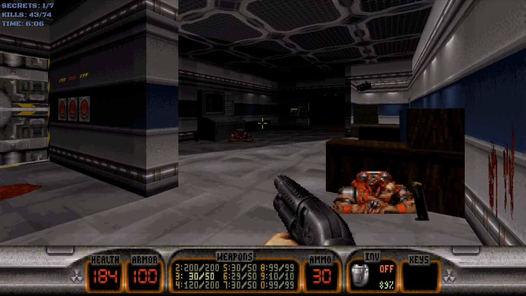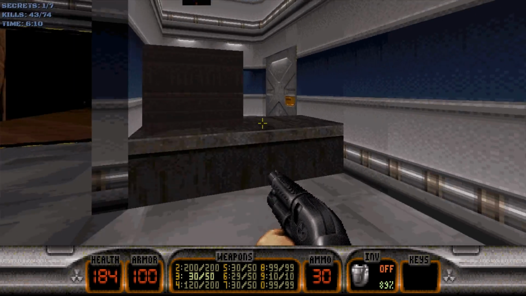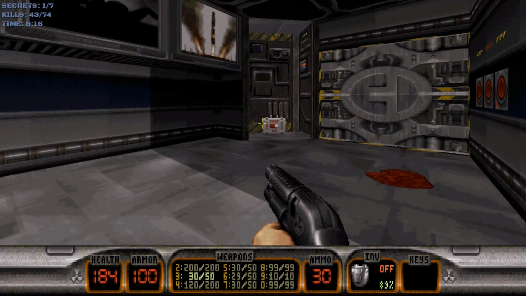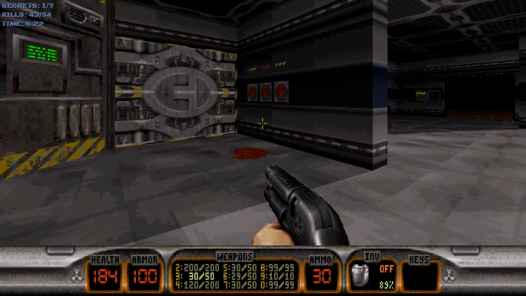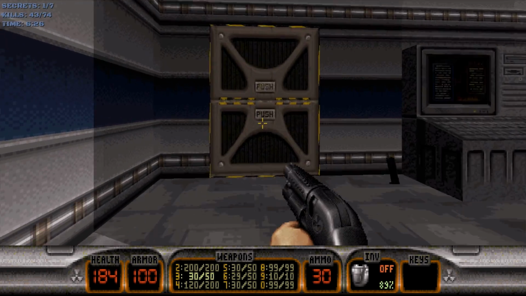Okay, and with all enemies dead inside the blue key door room, the first thing we're going to do is press the computer over here. Now, this will open up a non-secret area with a portable medikit inside, so grab that if you need to. The next thing that we're going to do is go through the door that says push on it.